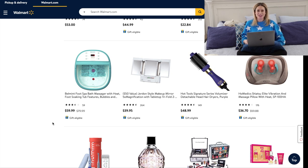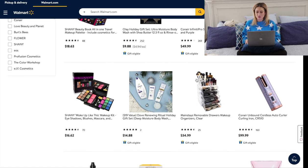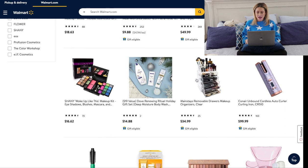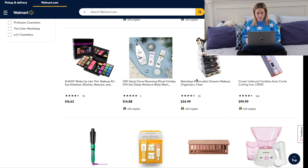I can see myself sitting in front of the TV watching Blacklist, soaking my feet. Especially for someone who works on their feet — a nurse, a doctor, anyone in retail. I personally would welcome this gift even though I sit down most days. This Mainstays clear organizer is really nice — it would make a great gift for a beauty lover. It's more vertical, so it takes up less space than my horizontal drawers, and I think anyone from a teenager up would enjoy it.